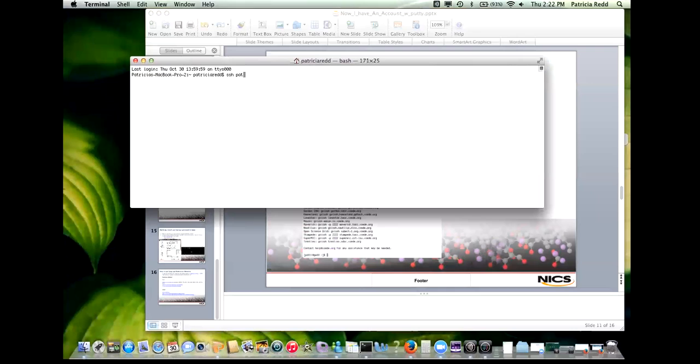SSH, my XSEDE username at login.xsede.org. I'm getting no response. Okay, it's come back now and it's asking for my password. And here you will enter your XSEDE password.